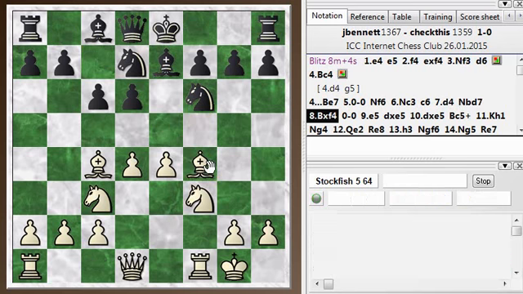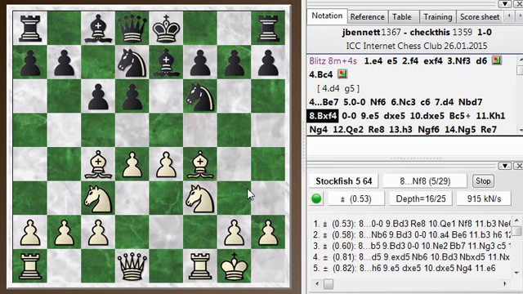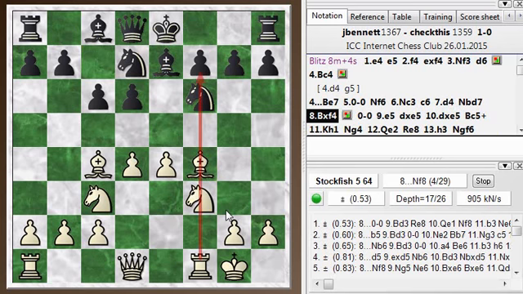And after I get the pawn back, I have the advantages of the King's Gambit without any of the disadvantages. I have the open f-file for an attack. I have control of the center. And I have my pieces all on good squares. So this is very good for white.